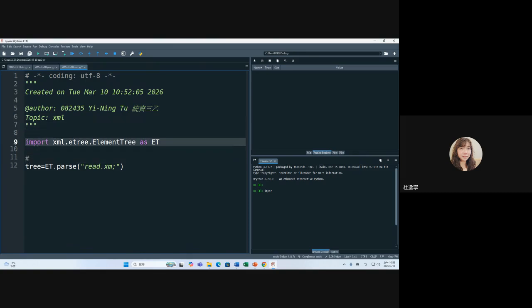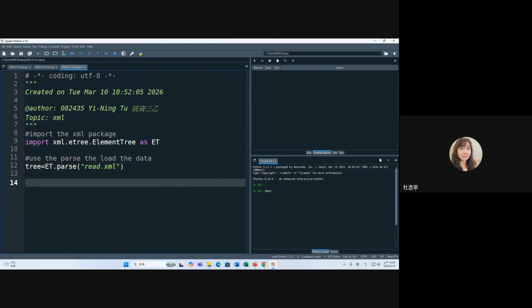So here, I will give you some notes. Here is import the XML package. The second one is use the parse to read the data, to load the data, XML.